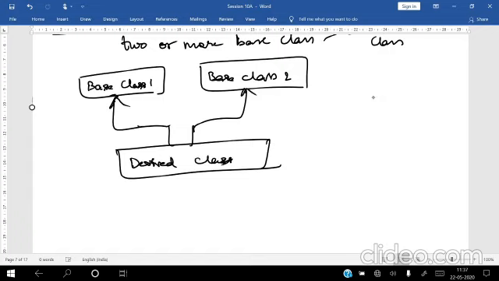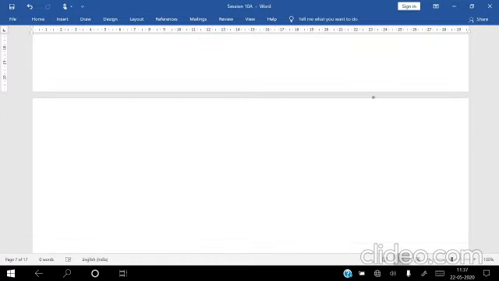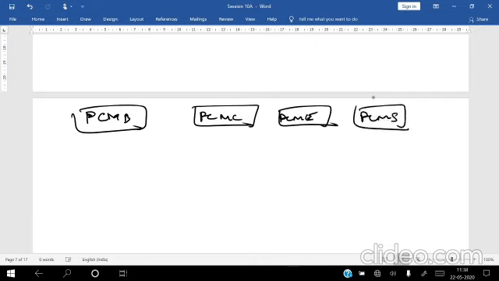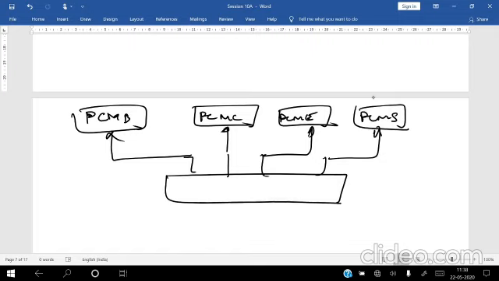Now, for an example, for the science student, you have PCMB as one of the combinations, PCMC, PCME, PCMS. This is just an example I'm giving you. This is your science class.